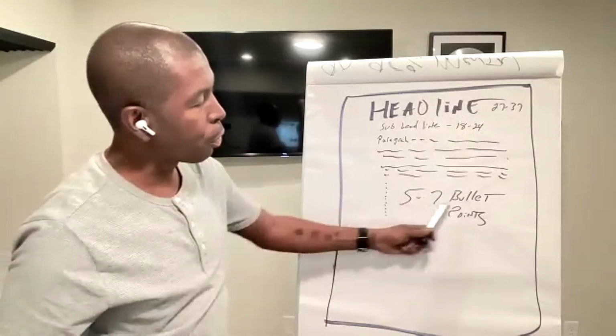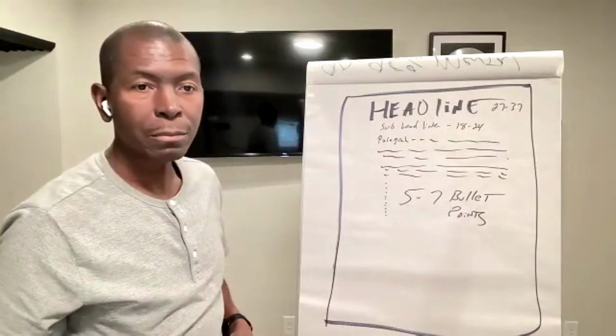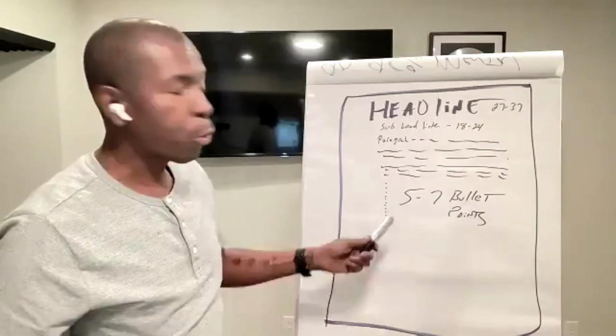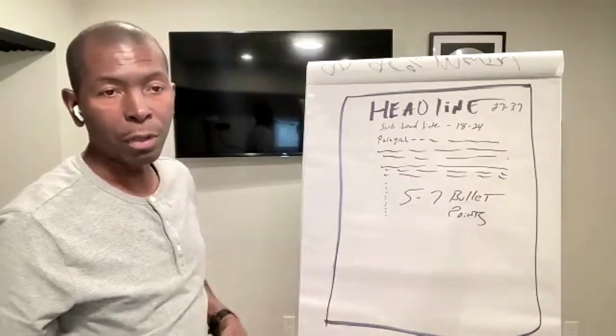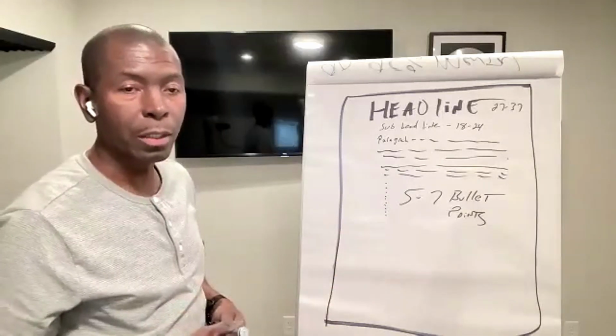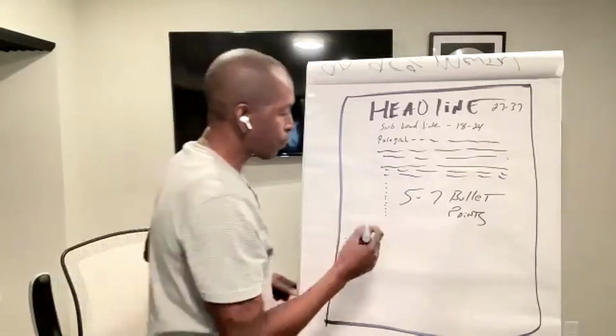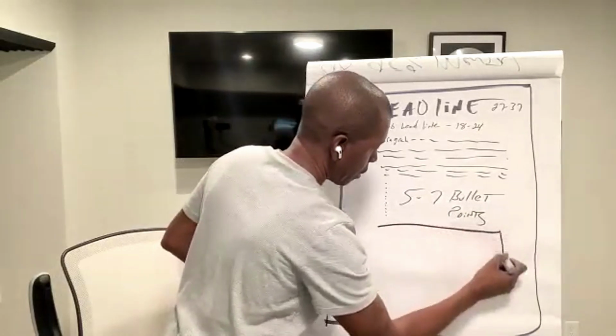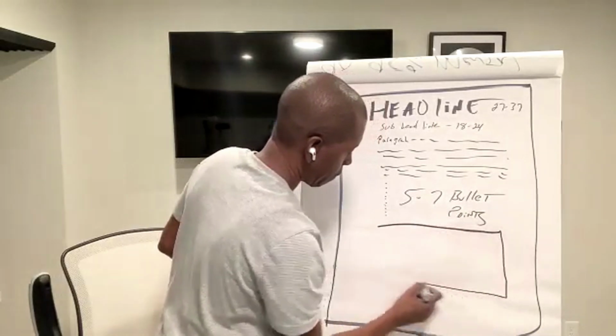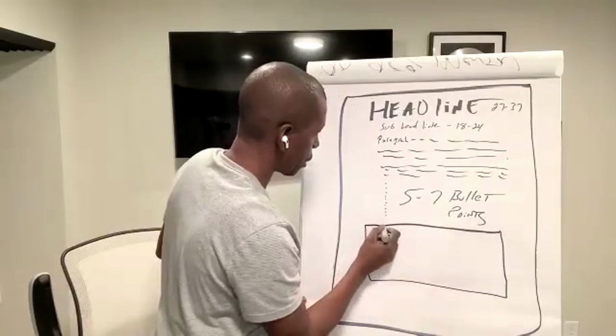So now after our bullet points, what comes next? Bullet points could be both, Christine. They could be features and benefits. You could kind of weave them in there too, right? So they could be both. So next, after that, this is when we come in, we have our CTA.